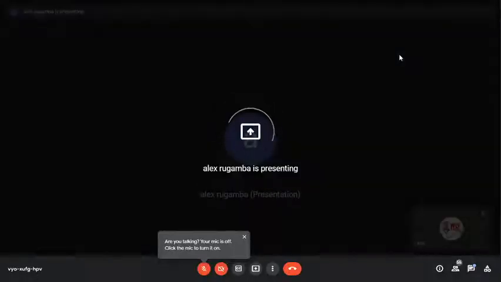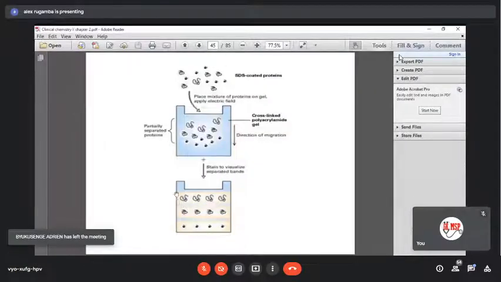So after this SDS-PAGE, this is what I was saying, that they will migrate depending on their size. So this is bigger, this is medium, this is small. Depending on our target protein, for example a certain protein, like tyrosine kinase, STAT5, P53, PD-L1, all those are proteins we have in the library, and we know the size. So if it comes at 50 and we apply the antibody, anti-P53, and it comes there, then it is P53, okay?